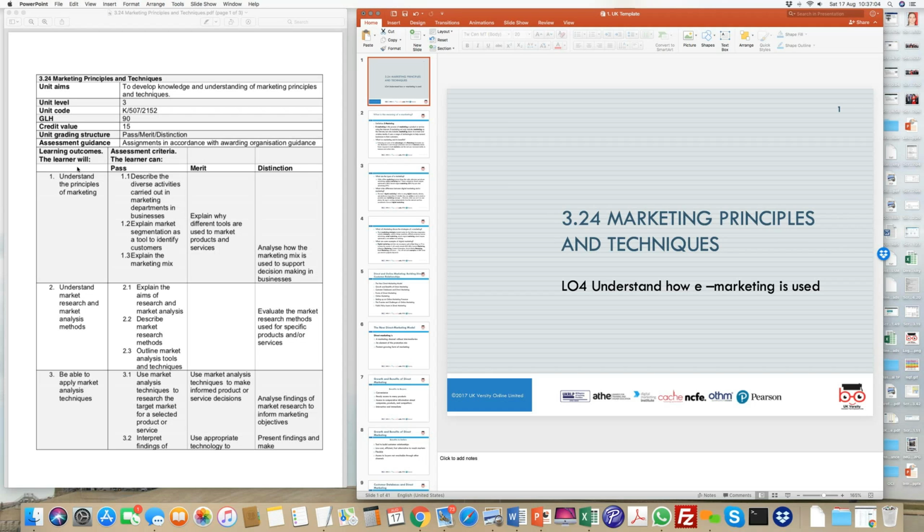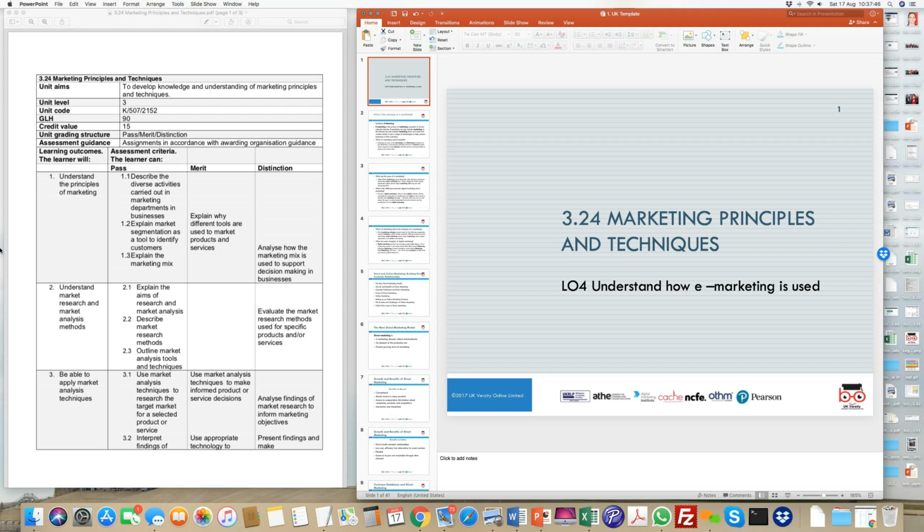In learning outcome 2, we looked at one of the key functions of the marketing department, which is to understand what research is, why research is done, and different types of research, things like primary, secondary, tertiary research. What are the research tools which companies use? How do they conduct this research and gather data, information and feedback from consumers? And then what are the tools and techniques used to gather and analyze this data? So we looked at qualitative and quantitative methods of research. We looked at tools and techniques like data forms, surveys, questionnaires, interviews, and some of the online techniques which companies use today to gather this data.